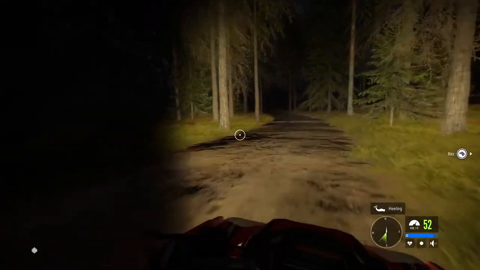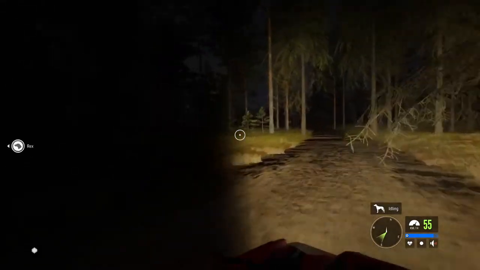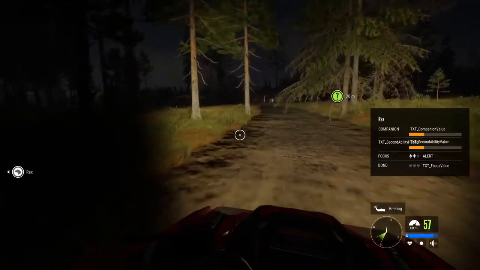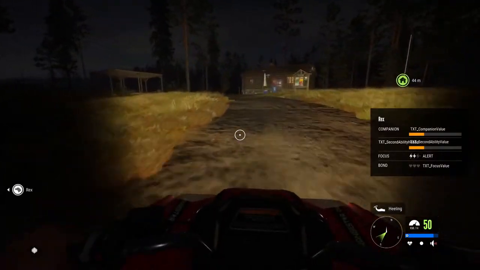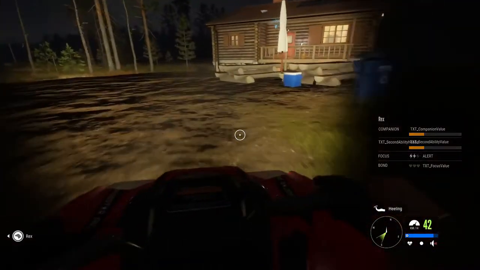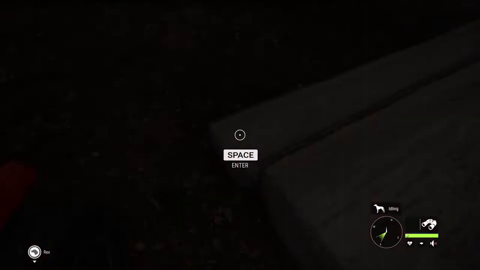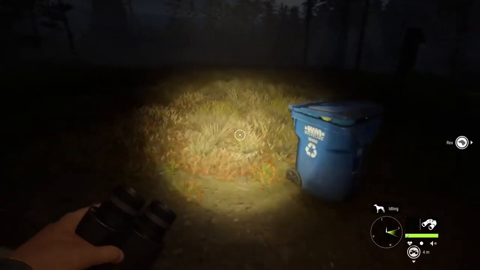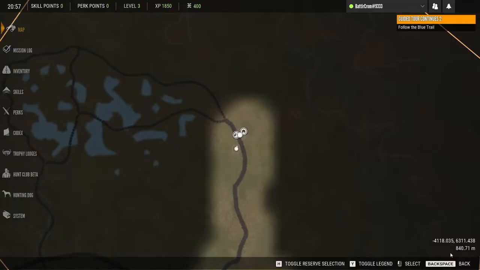I see a light up there. That's our outpost. Oh, found it. Woohoo! Alright. We are here. Let's claim this outpost. My information is correct.